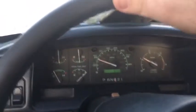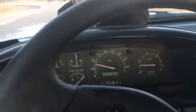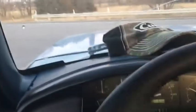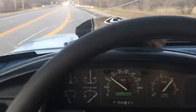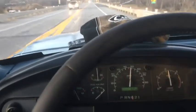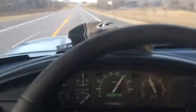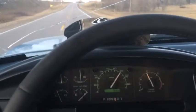So, about to get on the highway here and see what it sounds like. I'm curious to do a video on this just to see if there's a cab difference when I do an intake or four-inch exhaust. But we'll get on her a little bit. You can hear that transmission shifting. It doesn't shift the way I would like it to. So that's something that hopefully I'll get rebuilt and it'll sound a little bit better. But sure, that's pretty good.